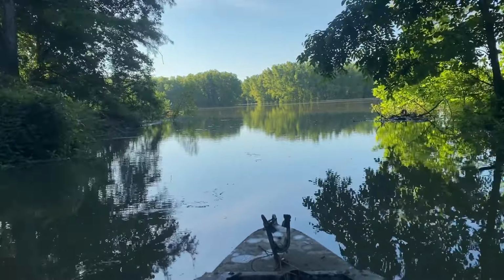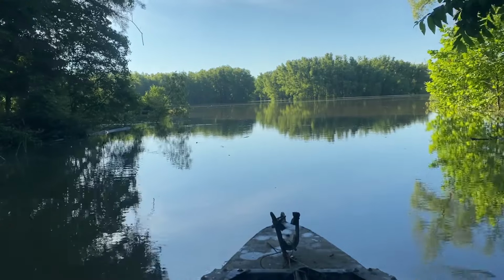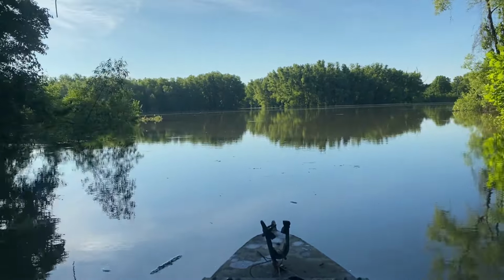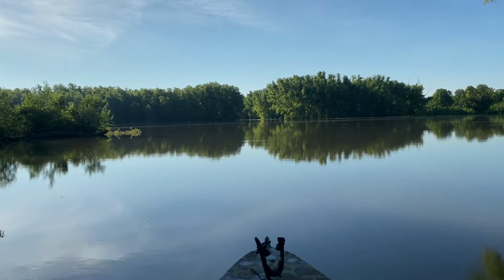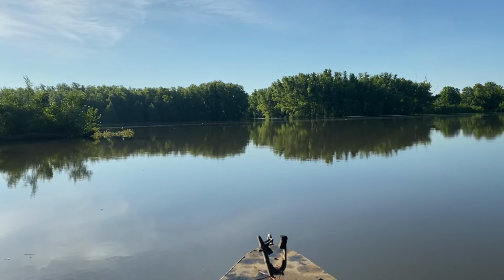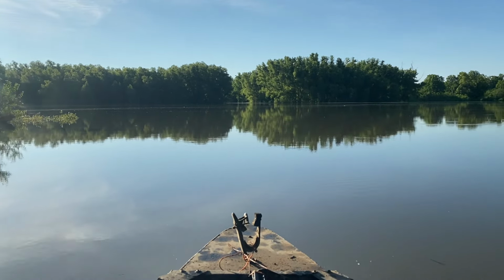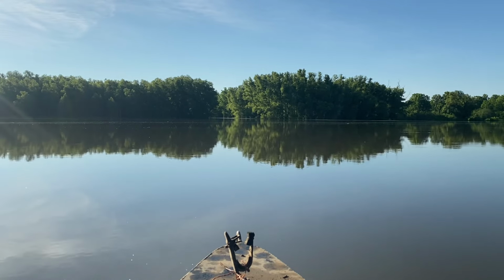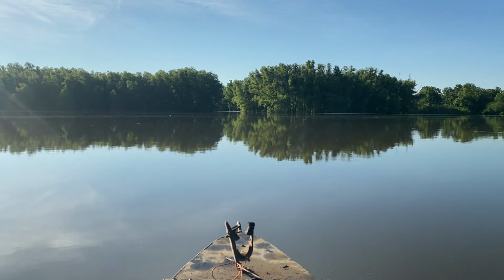Normally this is where the road goes down and there's a high water dam. So this will be the widest spot I have to cross with the deepest water. But I'm wearing my life jacket for sure. Sun's a little bright in my eyes. But we're going straight on across here. Good thing the water ain't too swift.